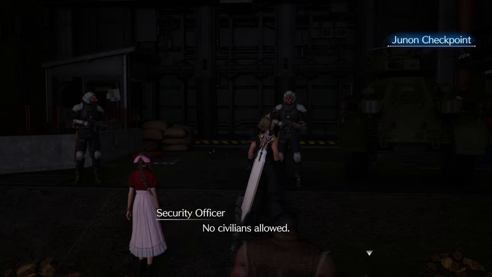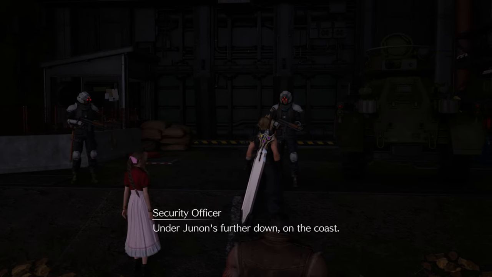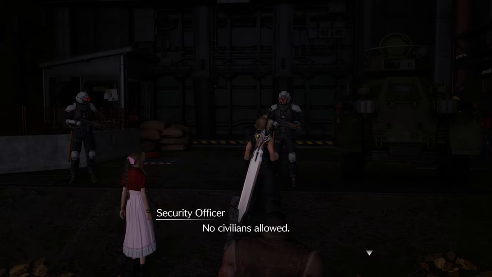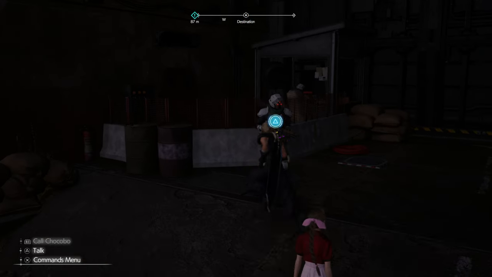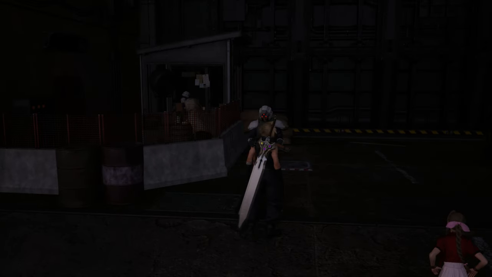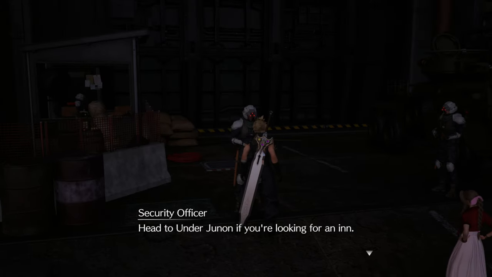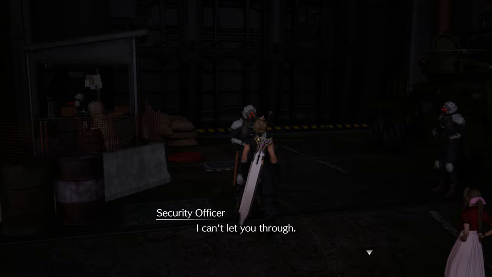No civilians allowed. Under Junon's further down, on the coast. No civilians allowed. I can't let you through. Head to Under Junon if you're looking for an inn. I can't let you through.